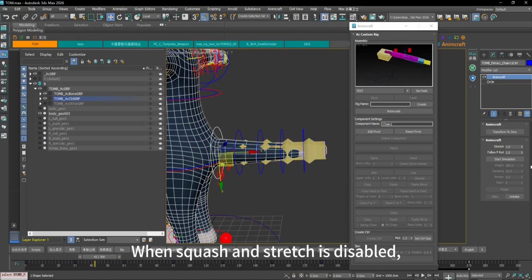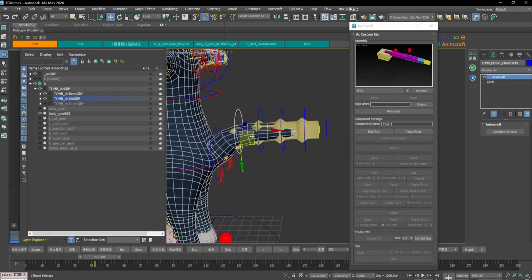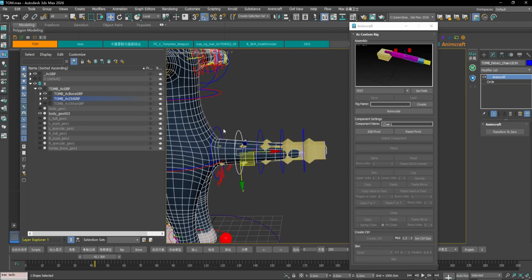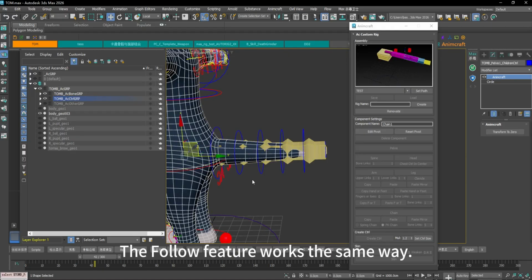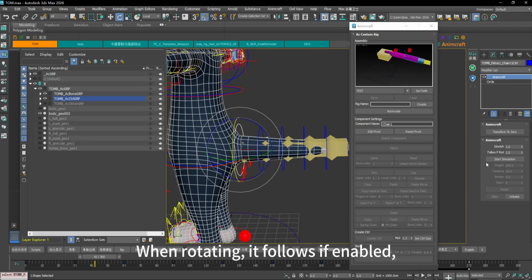When squash and stretch is disabled, stretching the controller no longer affects the length. The chain won't be pulled out. This is the squash and stretch effect. The follow feature works the same way. When rotating, it follows if enabled and stops following when disabled.